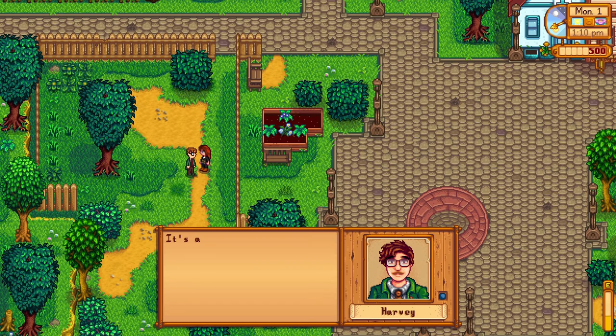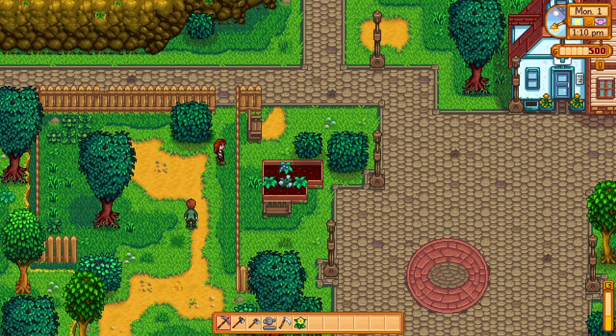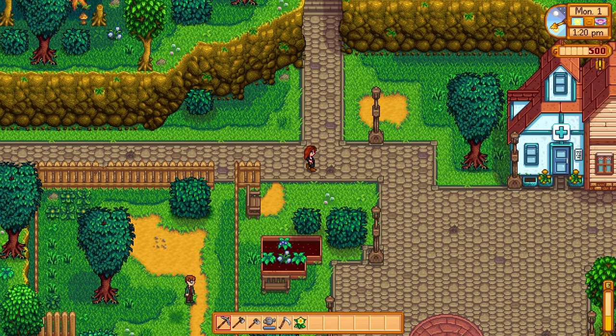Hello, Harvey. I have met you in another life. It's a pleasure to meet you. I'm Harvey, the local doctor. I perform... I make people good and well, not necessarily good with word. Medical procedures for all the residents of Pelican Town are my expertise. It's rewarding work. Oh, I'm so glad you enjoy your work.